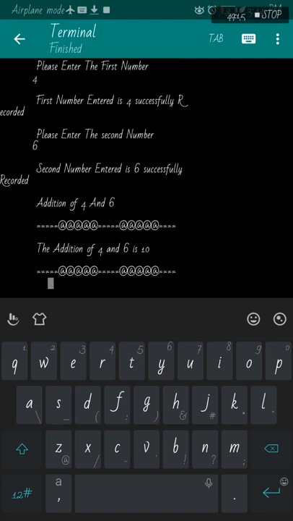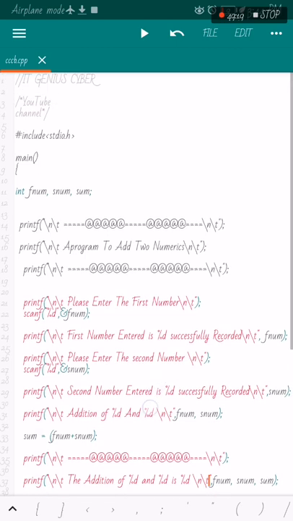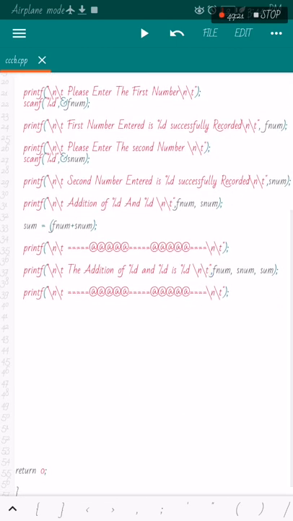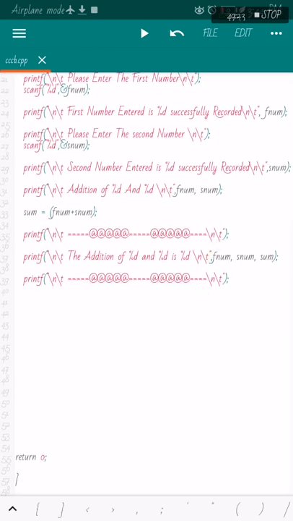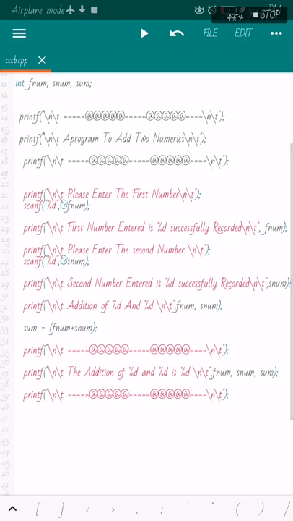So this is how you can write a program in C to output addition of 2 or more numbers. In case you want more numbers, then you have to declare more numbers here, maybe the third number as tnum or whatever you can call it. Then it depends on how you want to output it, or how you want to store the number, or save the number. So that's according to you.